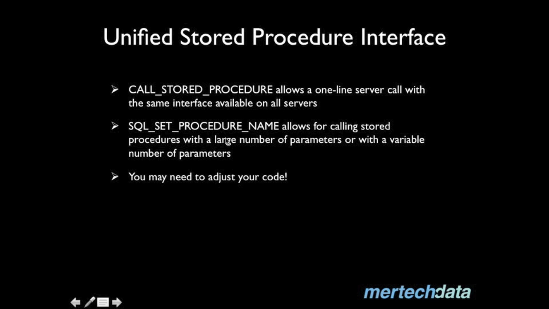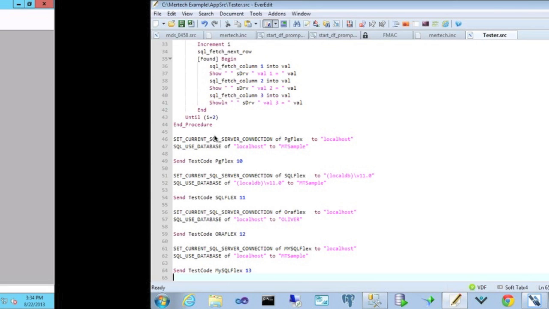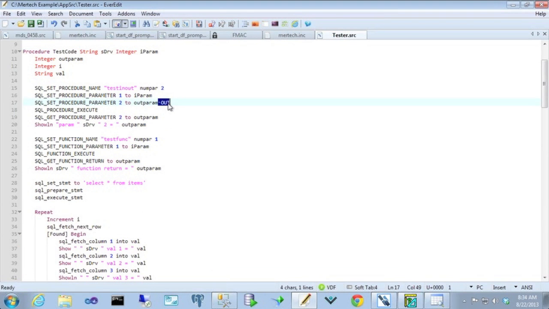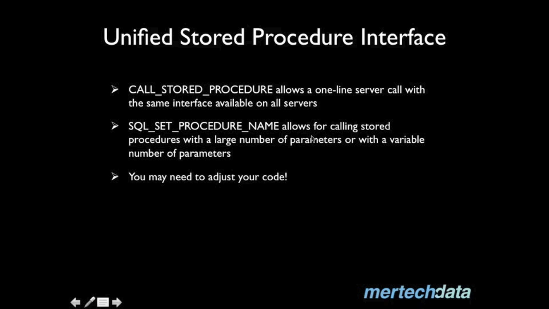And if you're using out-based parameters, or on call stored procedure, there's the SQL out parameter. If you're using either of those to define parameters that are either only out-based or returned parameters, or bidirectional in-out parameters, you now need to specify that. Before, they would come back in either case, and it was advised that you specified it. Now you actually need to specify it to get those values back. So it's a minor change, but something to be aware of. And the documentation has more information in that area.